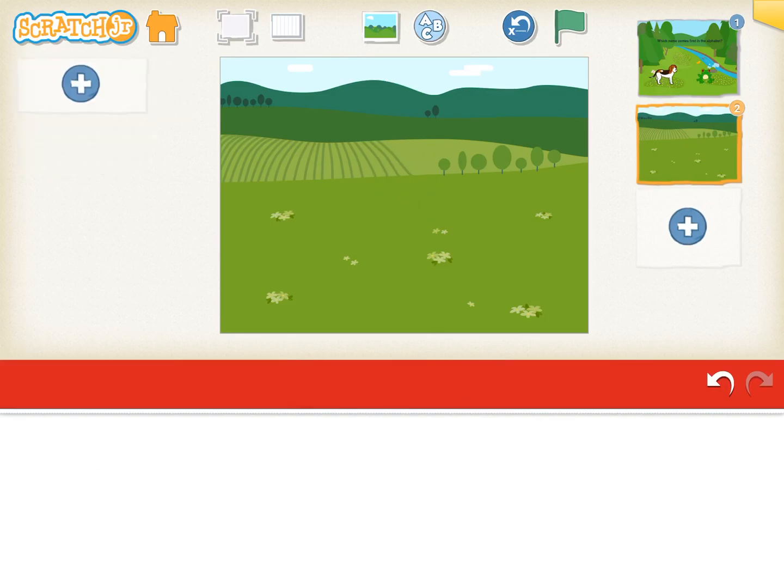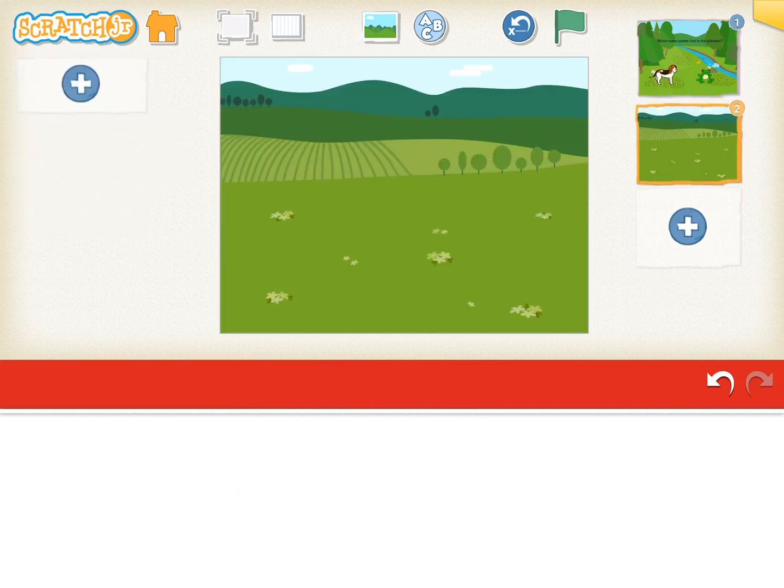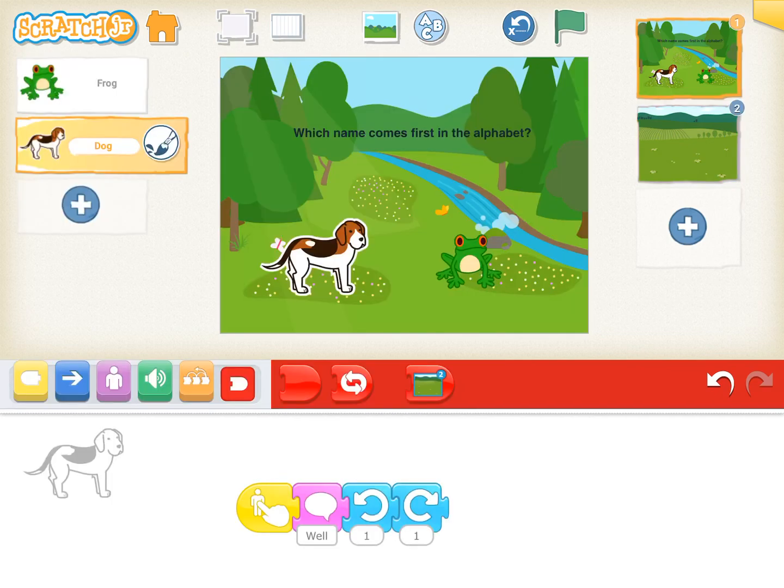So we get rid of the cat. And then we've got to go back to the first background. Can you see background 2's got nothing on, and background 1 has got the characters. So we're going to say, when we click on the character, well done, turn left and turn right, and then we want it to go to number 2. So let's run it.